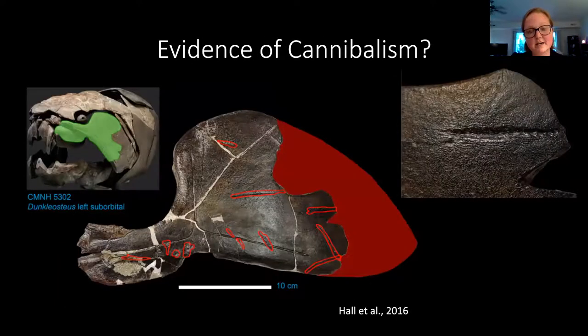Including other Duncalosteus. We have bones in the collection that show evidence of predation on Duncalosteus, and the only thing that could have hunted a Duncalosteus would have been an even bigger Duncalosteus. This suborbital bone is missing about a third of itself, with gouges and scratches highlighted all over it. Some bones show what look like healed wounds, and others have fatal bite marks. Interestingly, the more we look at this in the collection, we're finding that a lot of the bites and scars are occurring at the very back of the head, where the gills would have been — which makes sense, because going for the gills would probably be a good strategy to take down a smaller Duncalosteus.